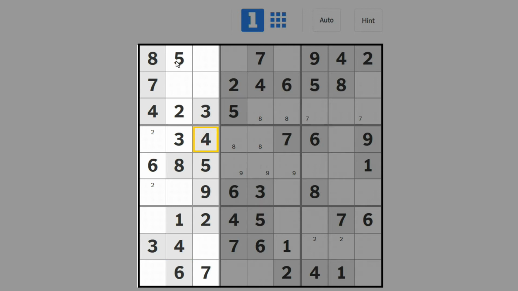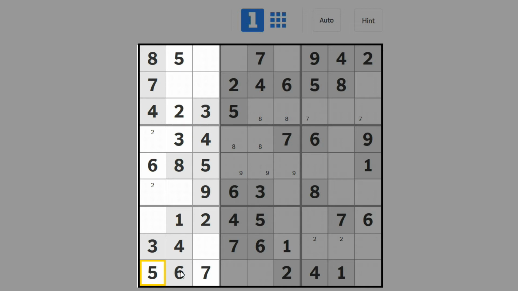Let's move to number 5. Number 5 we have here in the center column and a number 5 here on the right column. So there has to be a number 5 here on the left column. And this column has to have the number 5, and it must be in this block because this block doesn't have a 5. It can't be in this cell because there's already a 5 in this row. So it can't be in this cell. So the only place it can go is right there. So now we have 3 5s in this stack.